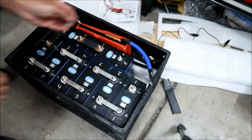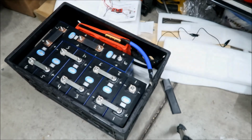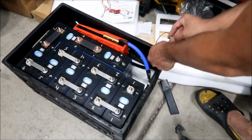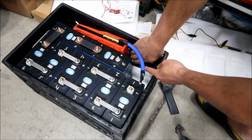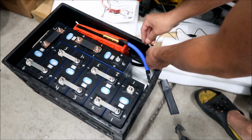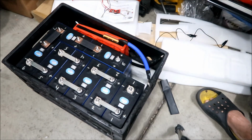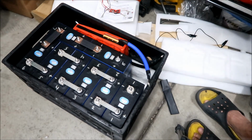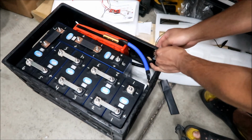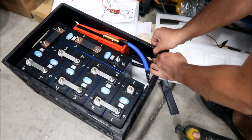So let's go ahead and do that. But yeah, the reason I went with a 1/4 inch is because it fits this. It fits it just fine, if I do say so myself. That's the reason I chose that one. So I'm gonna see where we can put it. Maybe just right here is good. Just connect it right there. And then they'll be one on top of each other, basically.